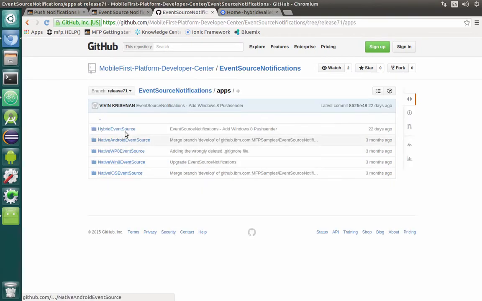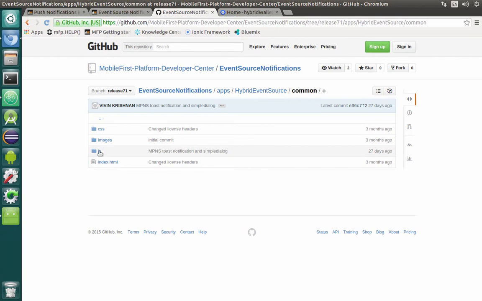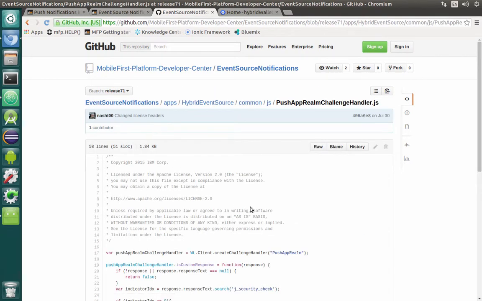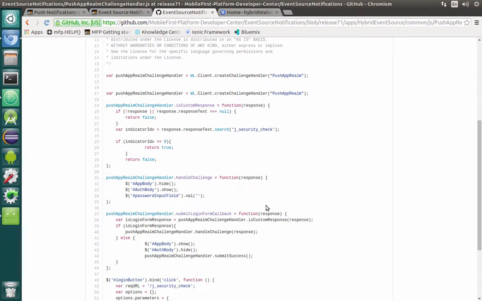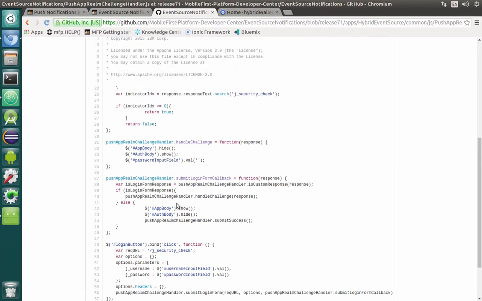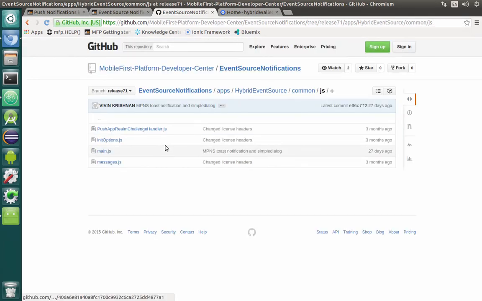So inside apps, hybrid event source, common JS, there is actually a push realm challenge handler JS that does almost the same that we did in the authentication lab, but this time within the form-based approach, and we don't need to modify anything.